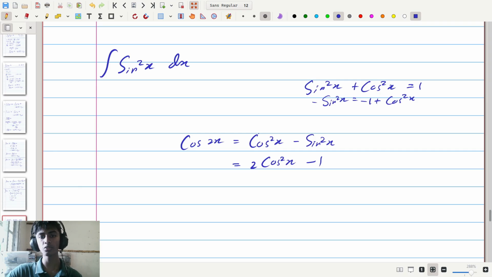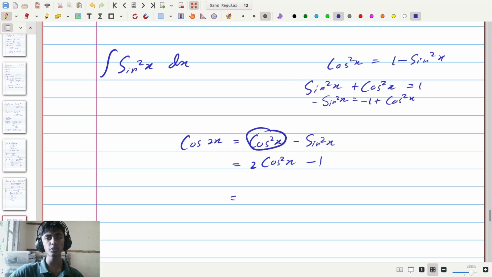Another form of this is to take the same equation, except this time we swap the sine and the cosine, and write the cosine² of x being equal to 1 minus the sin² of x. This is coming directly from this middle equation here. We substitute that into this above expression. So the cosine² of x becomes 1 minus the sin² of x. This negative sin² of x and this negative sin² of x become 2 sin² of x. So here what we have is 1 minus 2 times the sin² of x.